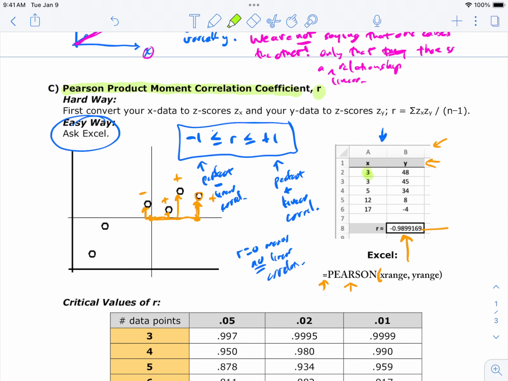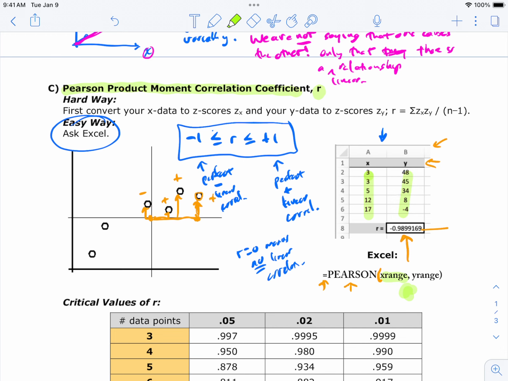You click and hold, and when you hold, you drag the mouse down to here, and then you release. And so that little range of numbers will be stuck right there. Then you have to type the comma, or maybe there's a comma there already, I forget. But anyway, you have to type a comma there. And then the Y range. So you just come over here, press the mouse on the 48, hold, and then drag down and let go.